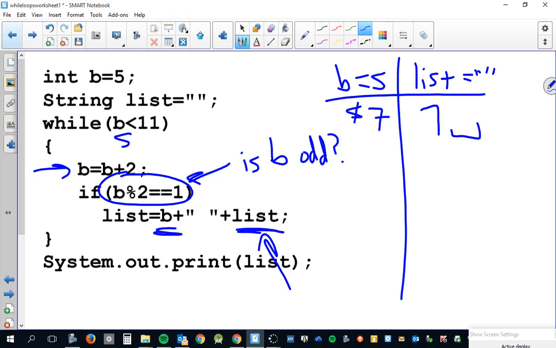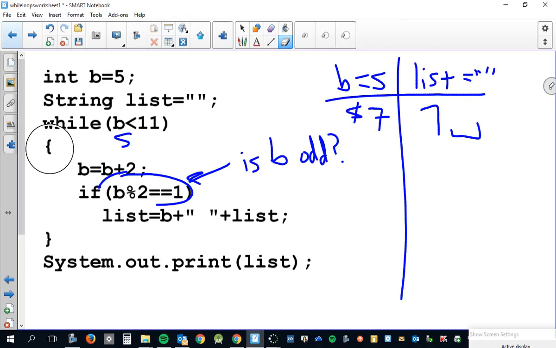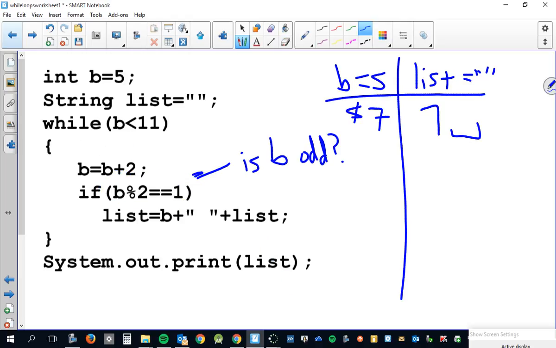And then you're just going to keep going up by, well, actually, right now, let me start over. Right now, B is 7. Like we just did this line of code. And so we come back here, test is 7, is true, so B goes up by 2, and it's 9. Frankly, the way this is set up, every number we're going to run to is odd, isn't it? Yes. Because we're going by 2s? Yeah. So it's kind of redundant, I think is the word. Because we're only going to hit the odds, so this is kind of unnecessary.